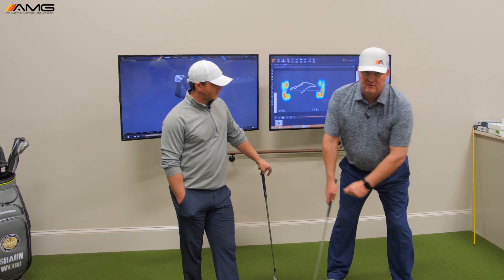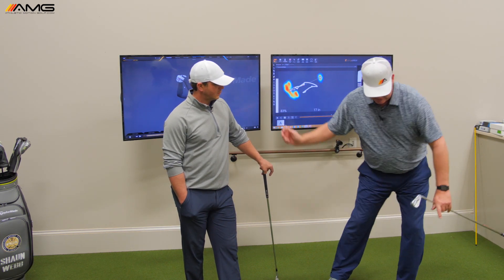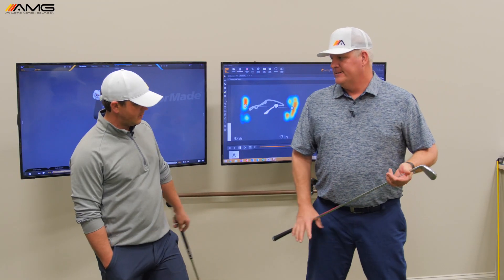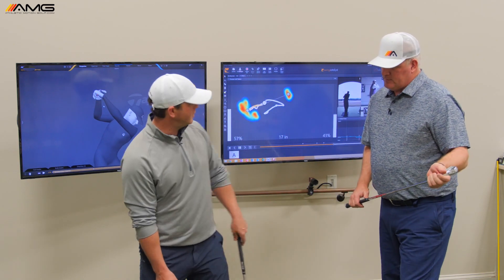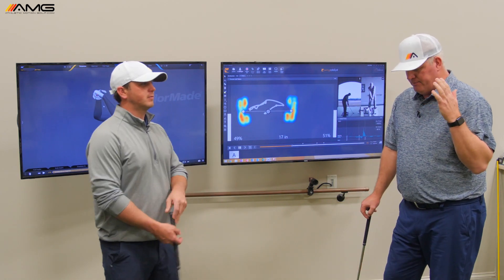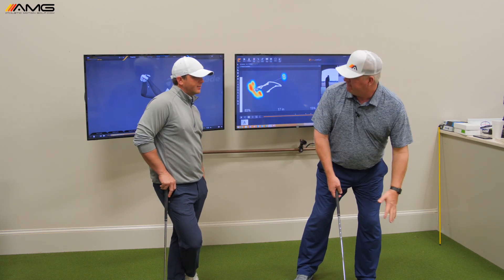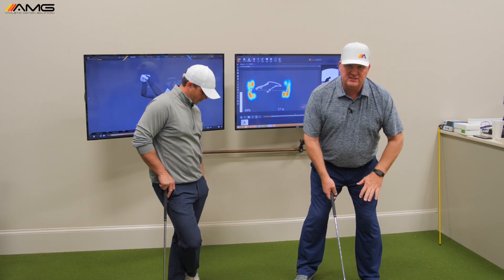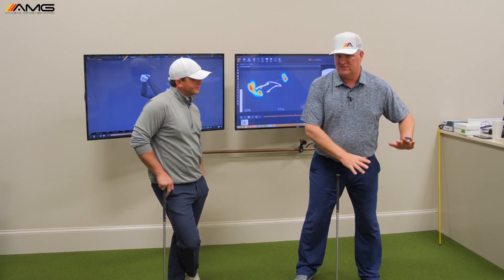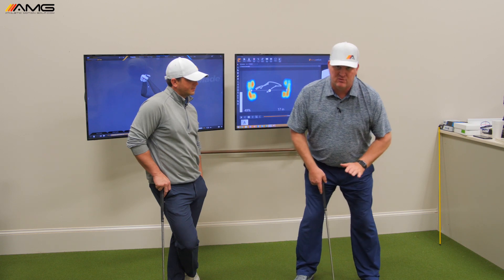I want you to push off. This is what we see the great ball strikers do — they push off this front foot to get something going, then you immediately start to switch it in both feet. They've actually created some motion before the motion. Would you say you see a little more of a pressure spike? Going back to data with the best players, a little pressure spike in the left foot to start? The tour average is right around 55% on the front foot, and it's not that they're just hanging out at 55% — they're actually pushing off. When the system captures the data, you sometimes see a 70% spike on the front foot. It's not because they're waiting on that front foot — it's that they're pushing off. It's pressure.